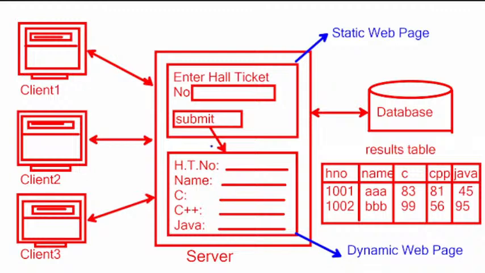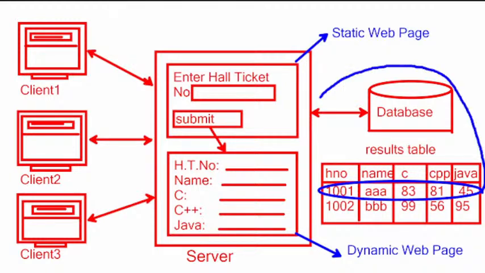What this program will do, this program is executed here only, then communicates with database. This total data, hall ticket number, if it is matched, this total data is copied here. So here, hall ticket number 1001, name of the candidate, marks of the candidate, like this, it places. Then this output is passed to browser.